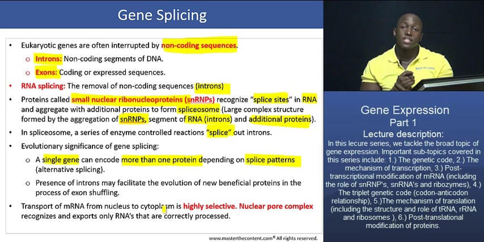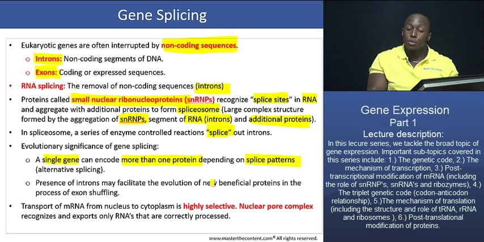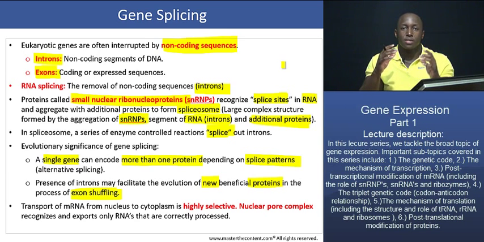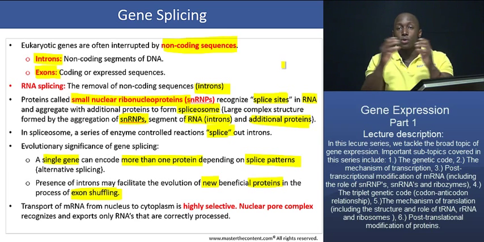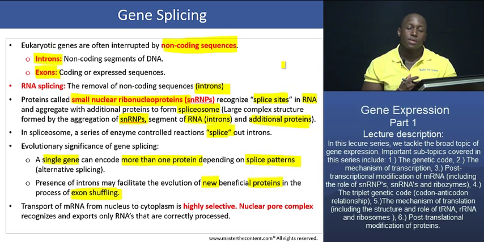The presence of introns also has another evolutionary role. It's thought to be beneficial in the formation and evolution of new proteins through the process we call exon shuffling. Exons are coding segments, and sometimes those exons can get shuffled in the processing of mRNA — the order can be scrambled or changed around — which can result in the formation of new, novel proteins that might be beneficial to the evolutionary survival of an organism.